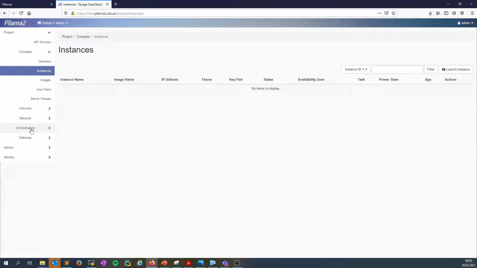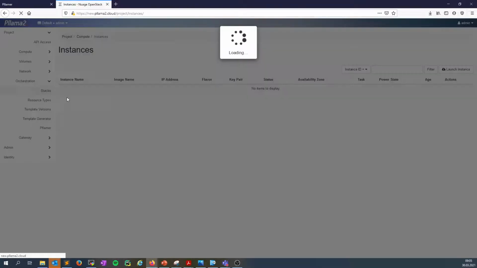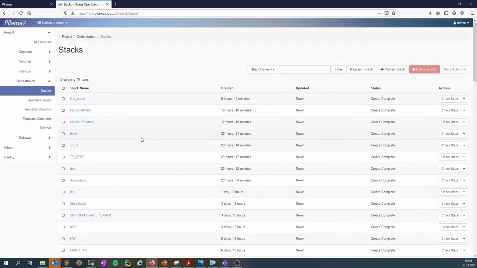Heat templates in orchestration are files that allow you to have all configs inside of one file from which everything is going to be spawned, starting from networks, subnets, ports, any kind of additional information.